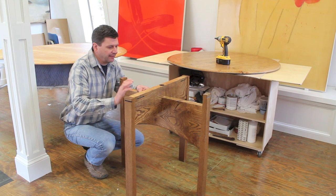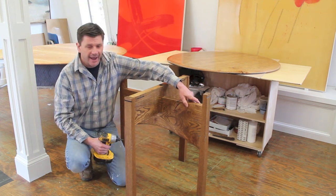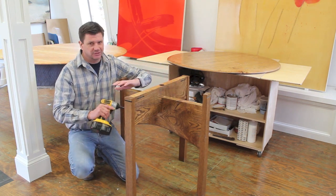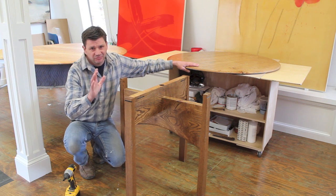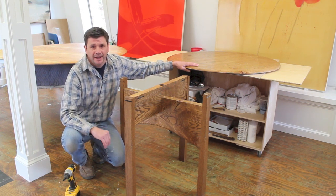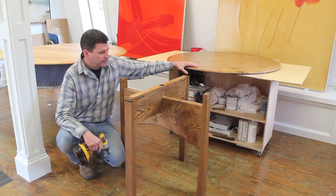Just a quick look at the base here. The legs are white oak and the cross members are ash, and I built this — it was just kind of a Frankenstein table. The top is hickory, and this was maybe 15 years ago. I just had the wood hanging around the shop and because the table was ours, I didn't want to spend a lot of money on the materials.